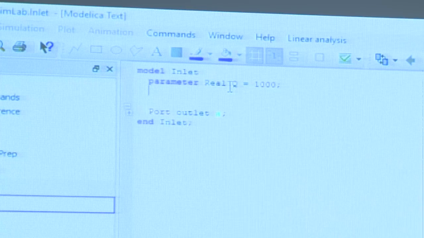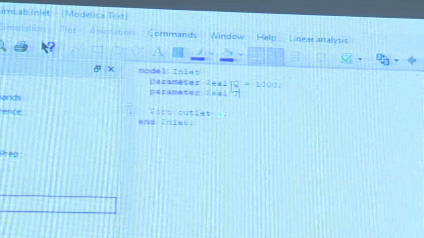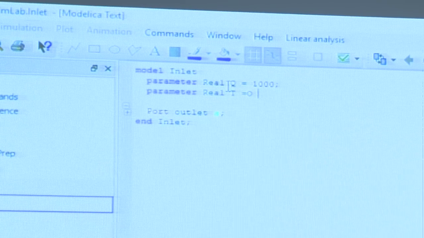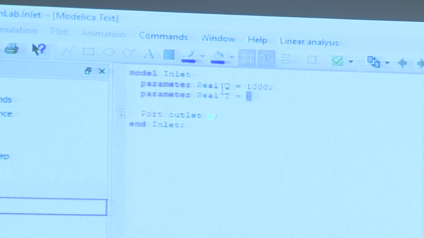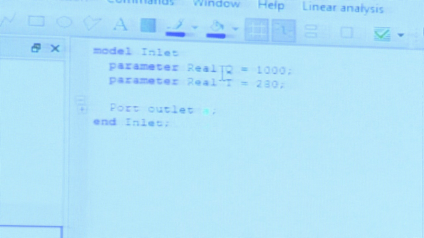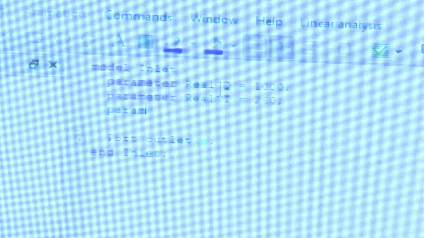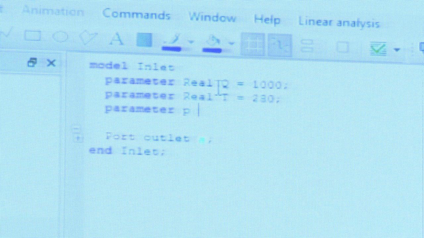Then, in addition, parameter temperature. For the temperature, we just say 280 Kelvin. And the third parameter which we want to define is our pressure.